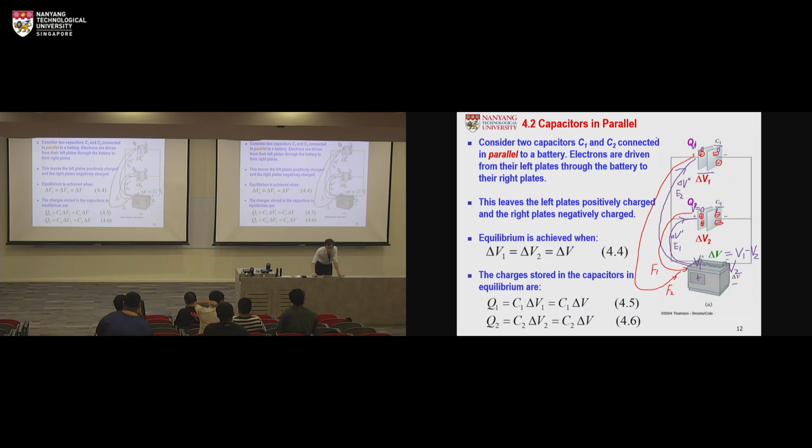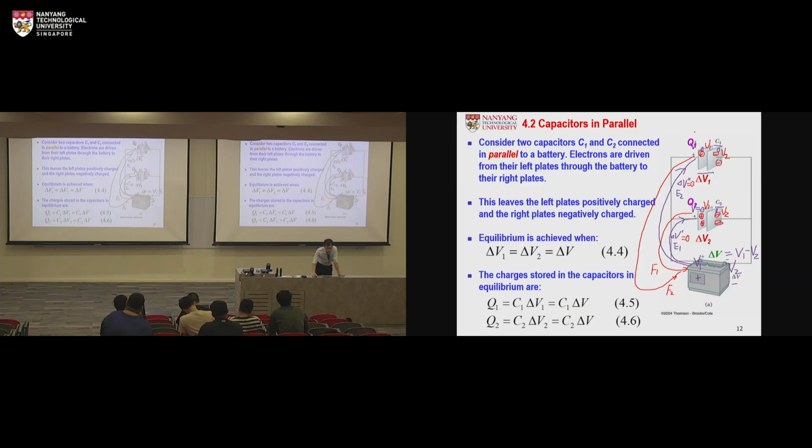First of all, we can define this so-called fully charging condition. That is to say, this one should be 0. This one should be 0, right? If these two are 0, then here is V1. This V1 is supplied by battery, so it's going to be fixed. Meaning, finally, here is going to be V1. Here is also going to be V1, right? And the same for this plate is going to be V2, and this plate is going to be V2, right?